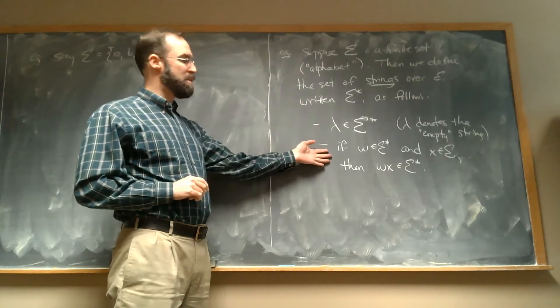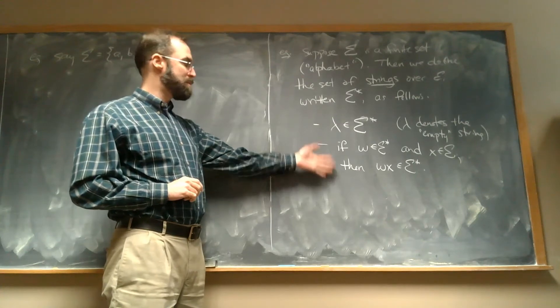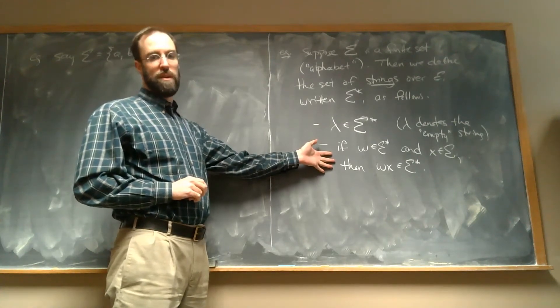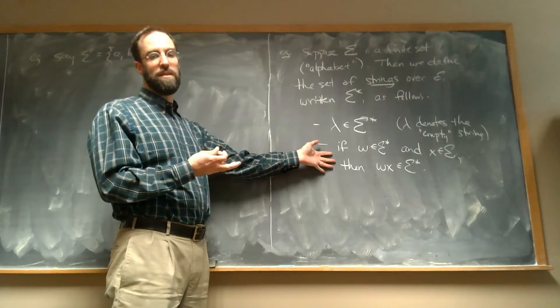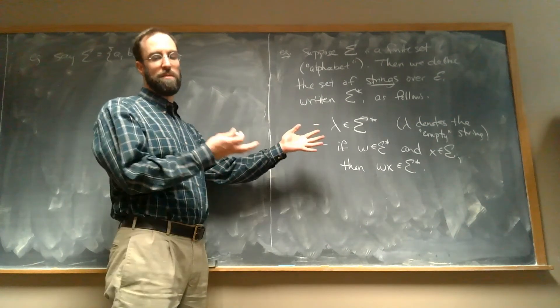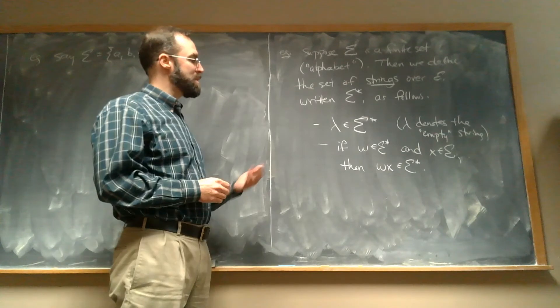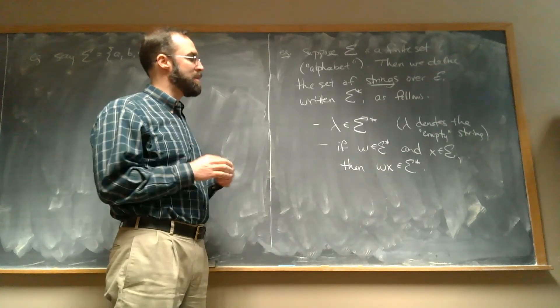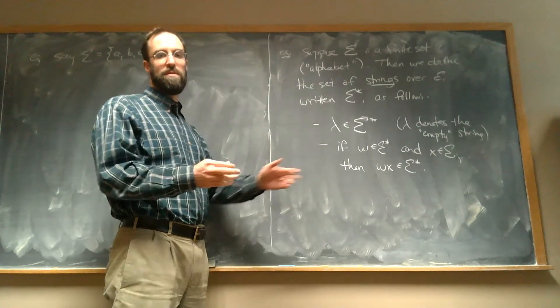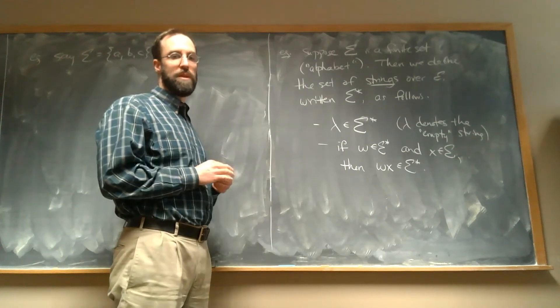And then every subsequent stage, we run this rule, or maybe there's multiple rules. We run the rule once, and we see what else gets added to our set. And then we can run it again, and we might add some more things. And basically, the actual set we get is if we keep running the rule infinitely often, that's the set that we end up with.